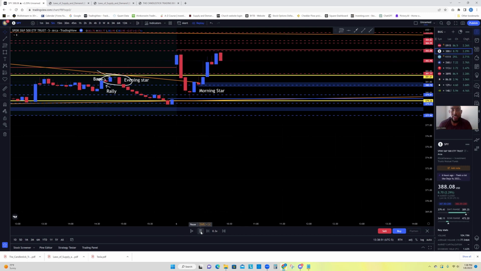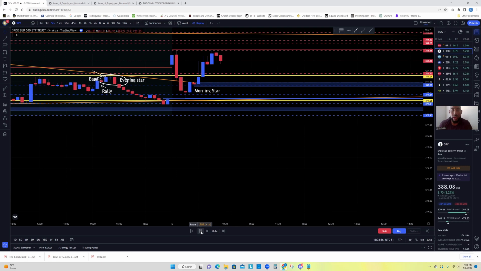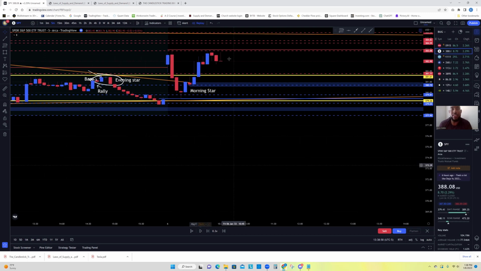All right, and now it's at the point of what I call the high of the day. So until it breaks outside of this zone, I really don't want to take a trade yet, because if it's just zoning, it can still go up or down here. But we do have confirmations of confluence of a long move, right? You got the morning star, rally base rally, a break of a strong resistance, rally base rally, okay?